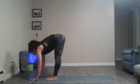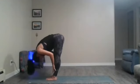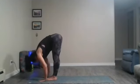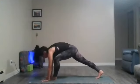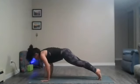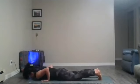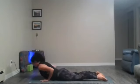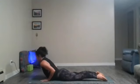And straighten the legs, forward fold. Take our vinyasa. Inhaling to lift. Exhaling, we'll step it back. Inhale to lower. We'll make it back to our downward facing dog.